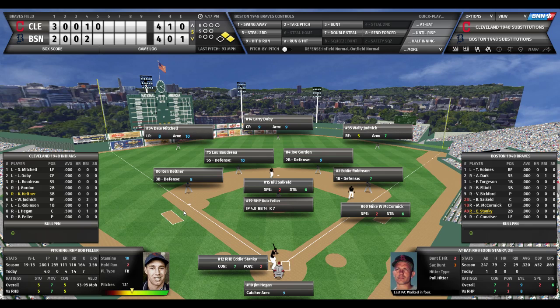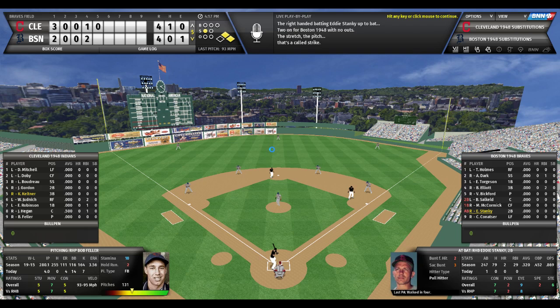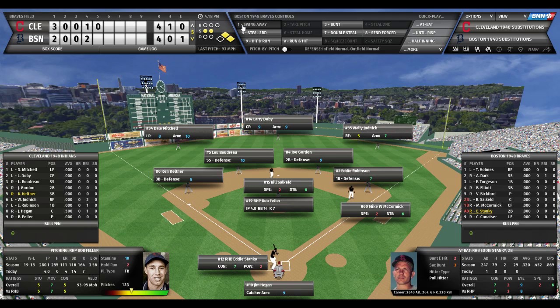And here's Stanky. And Stanky, actually, you would think for a second baseman to be able to bunt the ball, but he's not a good bunter. So he's going to take a strike. We're going to take again. I think he's going to walk him. Strike two. Holy cow. The 0-2 count. Two on, no outs, 4-4 ball game in one of the ugliest sim ball games you could ever watch.